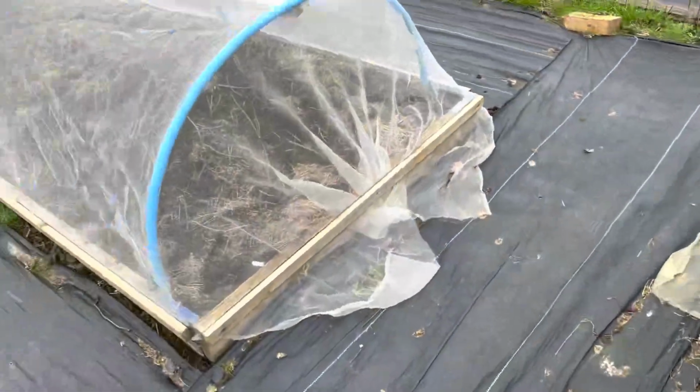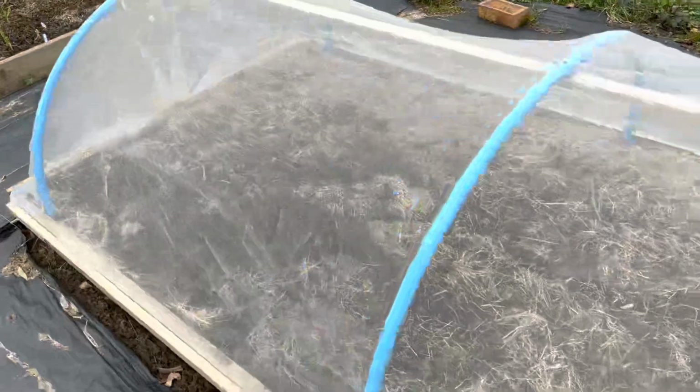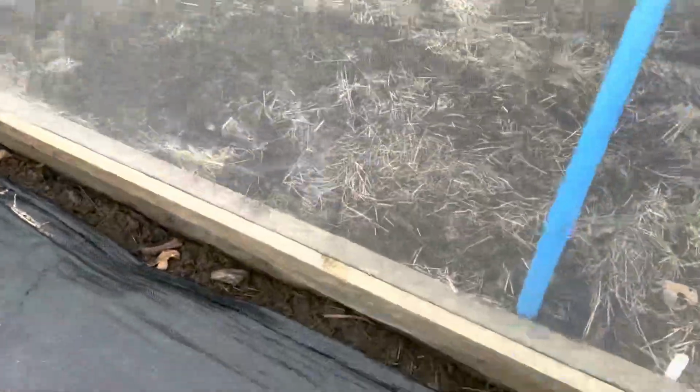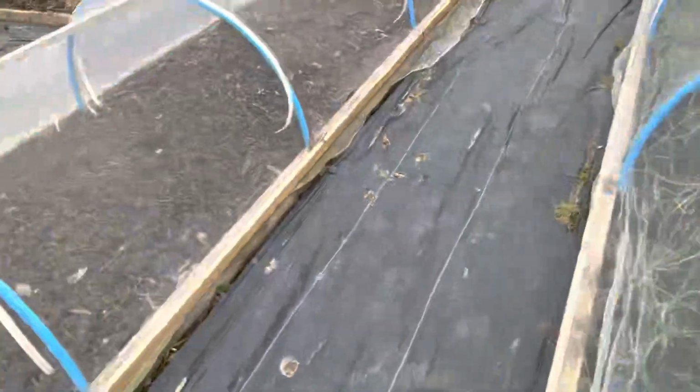The walking onion is looking happy, so pleased with that. Onions, well, the onions are still looking good, and as we get to this top bit, which was the variety that I'd forgotten about last time around, the red winter ones, you can see that they're now starting to shoot up quite readily, and it looks as though most of this lot has only sprouted up through the surface in the last week or so. The Autumn Champion, well, looking pretty big, aren't they, already? Certainly needs a weed, but it's not going to be today.